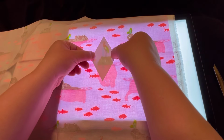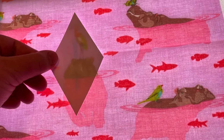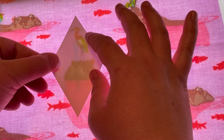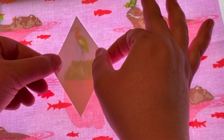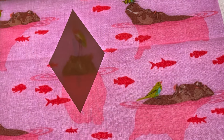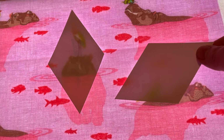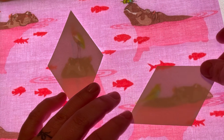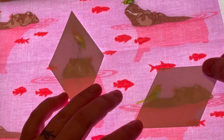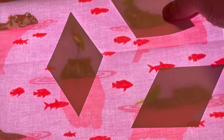So I want the bird, and I hope you can see that in the video. I'll try to zoom in a little for you, but this is the convenience of the light box, is that you can really see right through that fabric and your diamond, so you can really center it all and get that nice and good there. Make sure that's nice and pressed down. Then our other diamonds are going to be like this. So this is going to be the top part. So we want this hippo and bird in here. And then the butterfly and hippo. This might work out perfectly, actually.